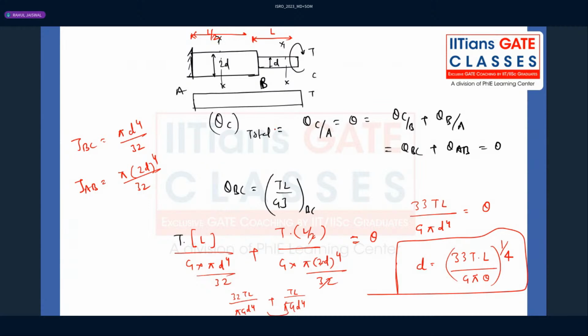So this is the twisting moment diagram. That is negative, because if you follow the sign convention, the double arrow towards like this at any section, it will be minus T. So when you follow the right hand thumb rule, when you rotate your four fingers in the same sense of twisting moment, you will find your thumb is going towards the negative x direction. That is what you can write in the twisting moment diagram.